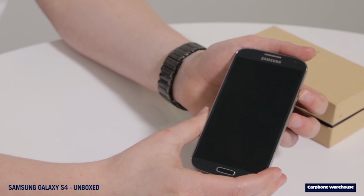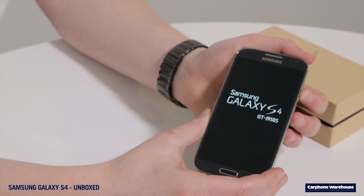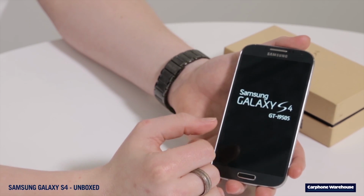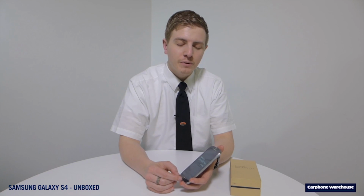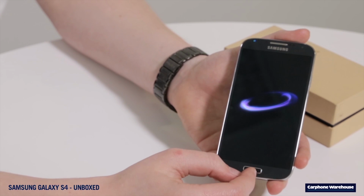Now we can flip it over. Pressing this button here will power it up for the first time, so let's see what we get. First thing is the Samsung logo and the model number. You leave that for a few seconds and this will be its boot up. They're quite quick now, but they are very nice. Also showcase the Samsung logo.